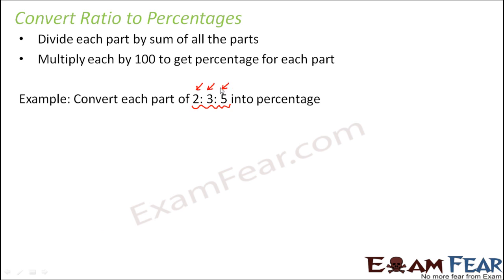So when I say into percentage, this basically means that it is talking about three different persons, some comparison between three quantities. For example, it could be that it is talking about the marks, the ratio of the marks obtained by three students is 2:3:5. That means if student A has scored 2x, then student B would have scored 3x, then student C would have scored 5x.